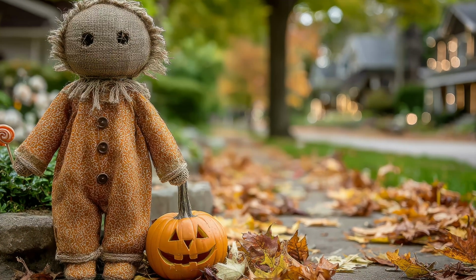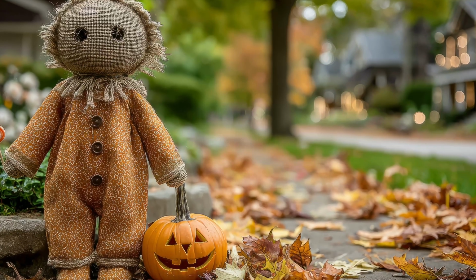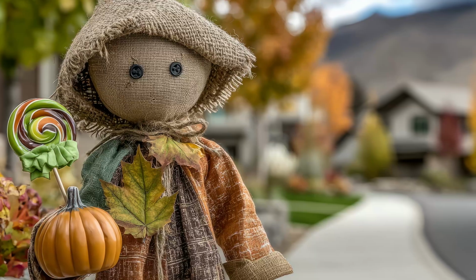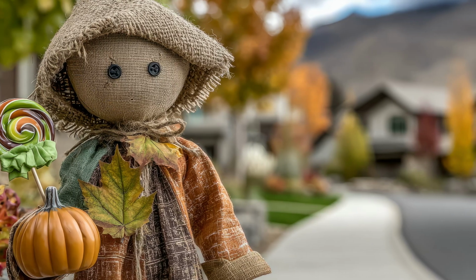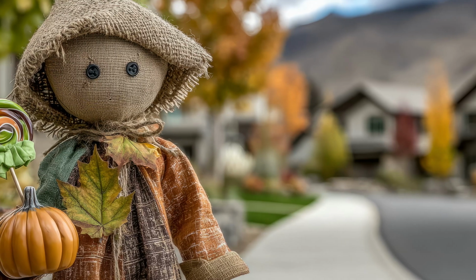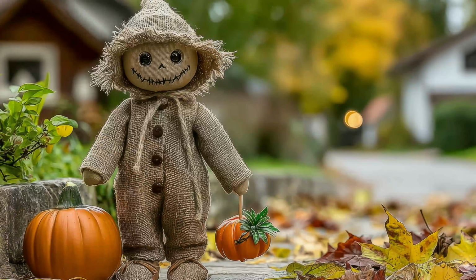Always check your candy. And always respect the rules of Halloween, which is why we're building Sam from Trick or Treat. He's a small, child-sized figure in those iconic orange footy pajamas. The centerpiece is his stitched burlap sack head with its button eyes. He's the pint-sized spirit of Halloween, both cute and menacing, and he's the perfect guardian for your spooky display.